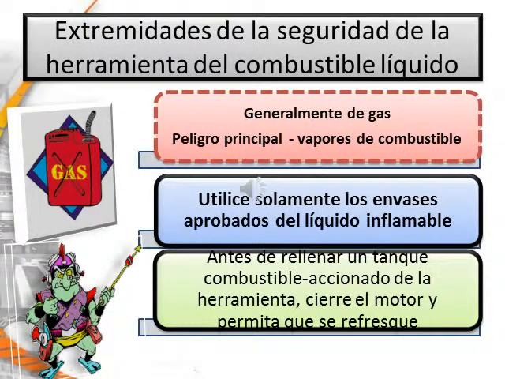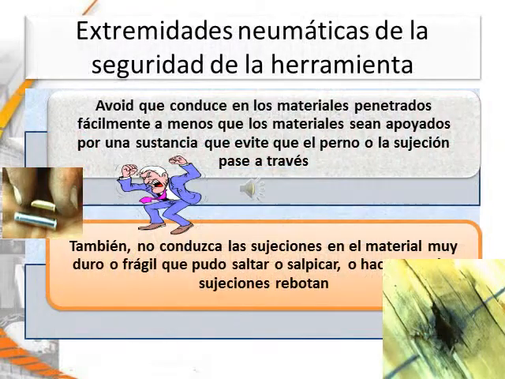Liquid fuel safety tips. Usually gas-powered tools have their main hazard in fuel vapors. Use only approved flammable liquid containers, and before refueling a fuel-powered tool, shut down the engine to allow it to cool. Pneumatic tool safety. Always avoid driving into materials easily penetrated unless the materials are backed by a substance that will prevent a pin or fastener from passing through. Don't drive fasteners into very hard or brittle material that might chip or splinter or make the fasteners ricochet.